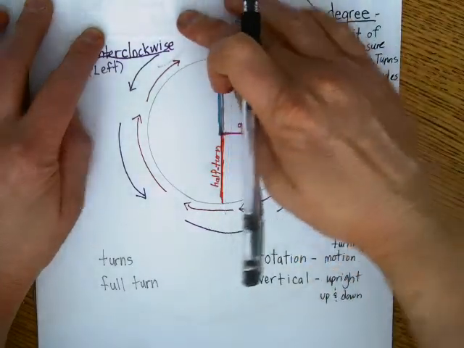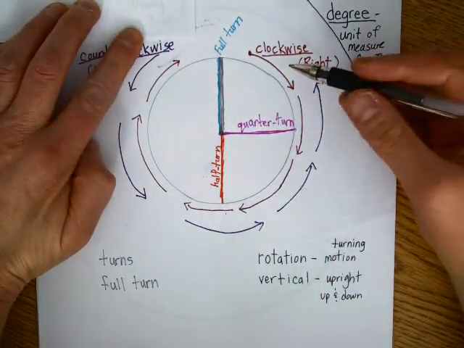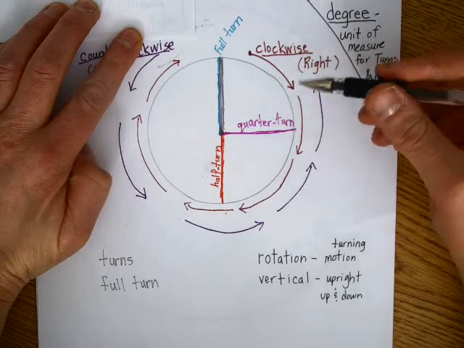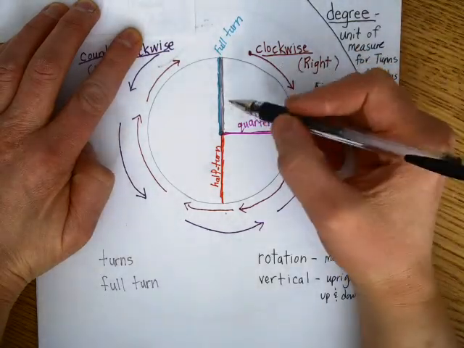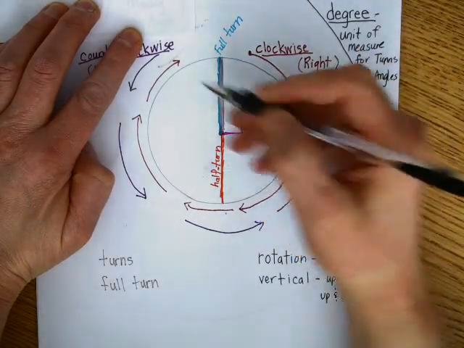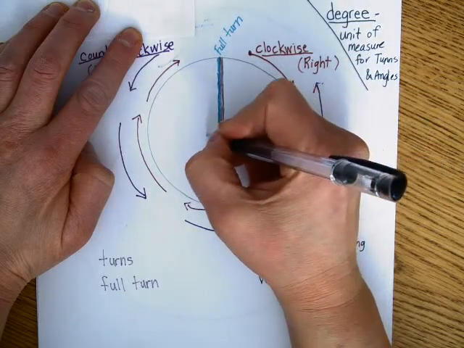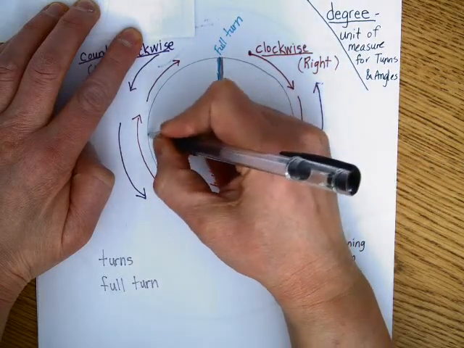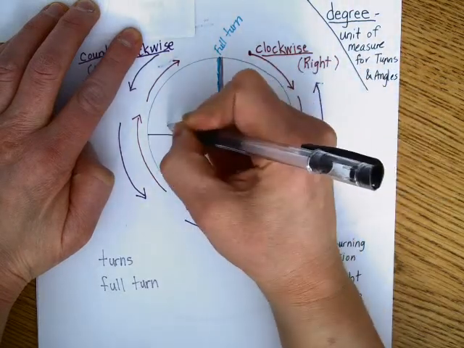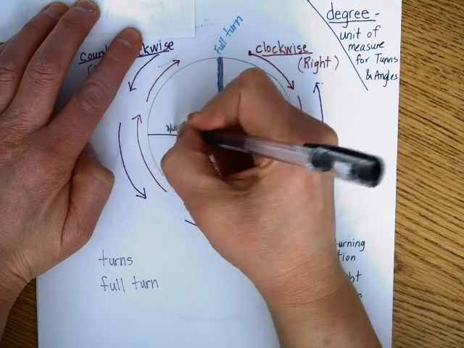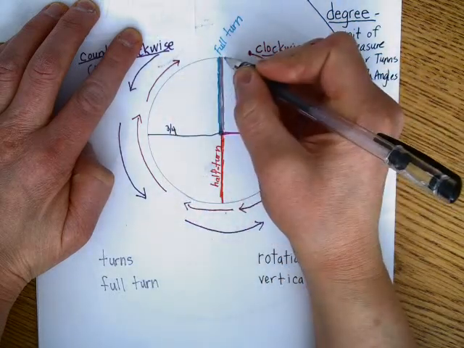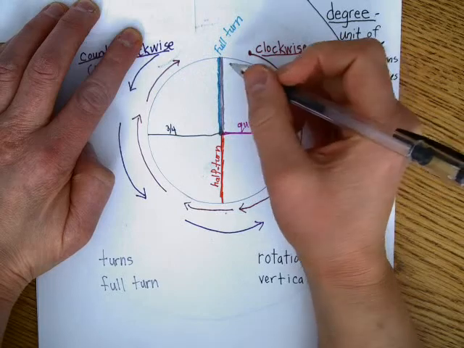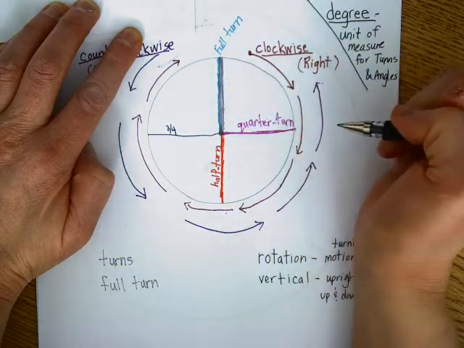So one key thing that we work on in this lesson is determining fractional parts of a circle. So a quarter, a half, over here would be 3/4. If we were to continue around, and then this would be a full, one whole circle, a full turn in the circle.